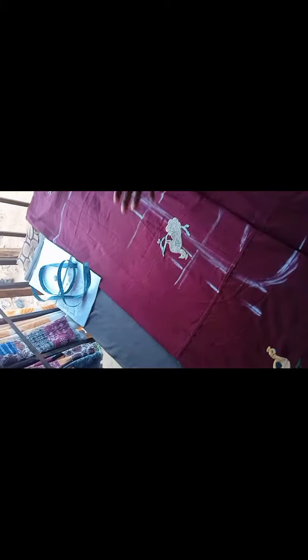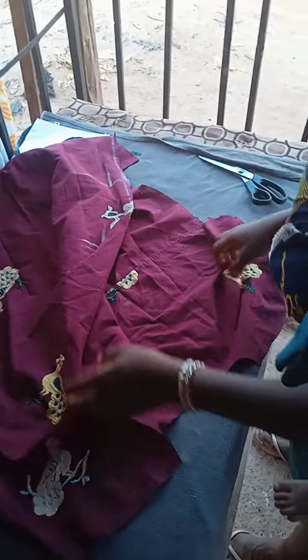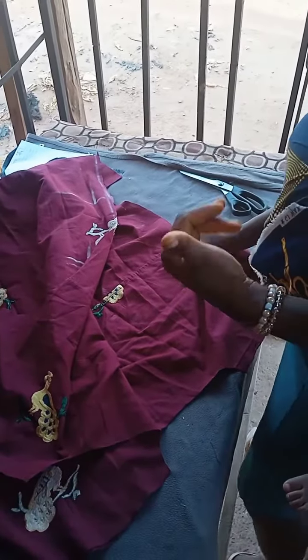So what I'm going to do now is to cut it out. You can see it. I finished cutting it. I'm done with the cutting. So you can see how I cut the flare. So what I'm going to do now is to go ahead and cut the front, give it the design. I'm going to have a zip at the center.